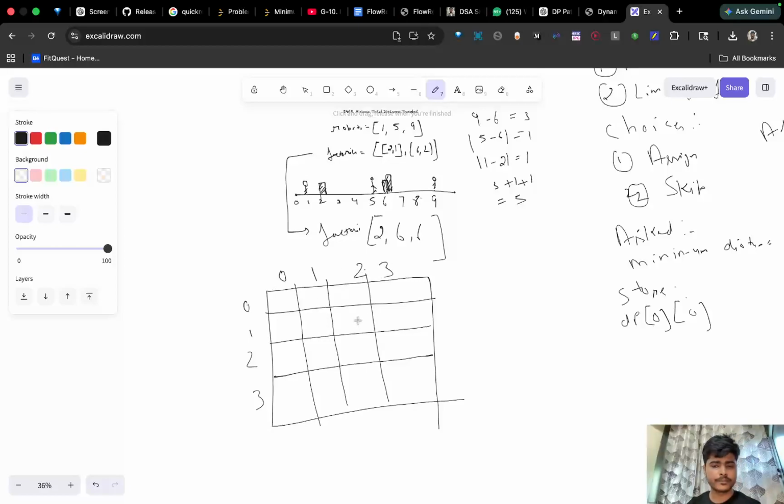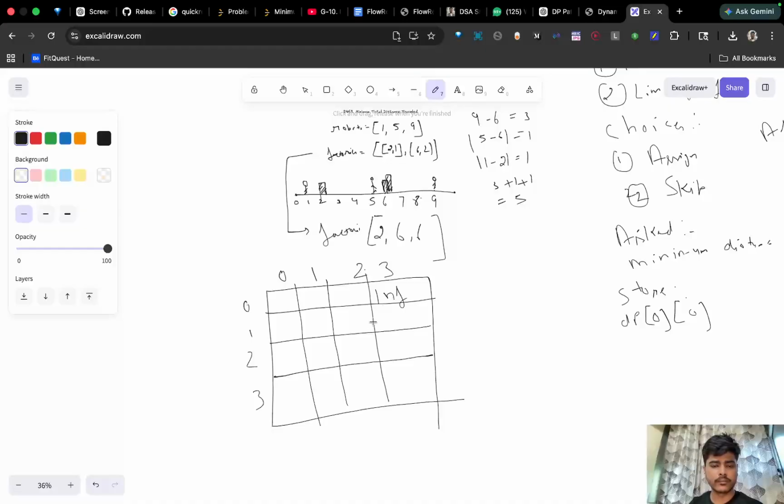So what are the impossible states? Robot 0 can never be fixed at factory position number 3, because there is no factory at position number 3. What that means is, what will happen when there is a robot and there is no factory left? In that case, the robot is never going to be fixed. And to write the state in this cell, I'm going to write infinity here.